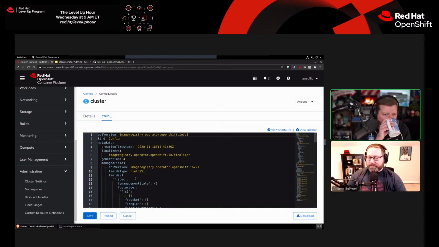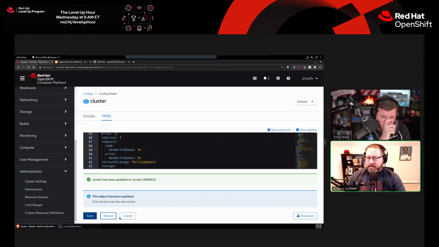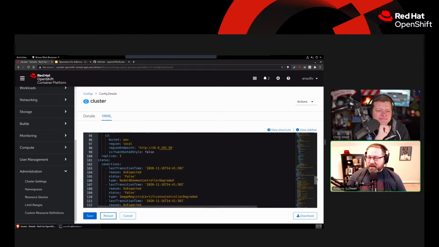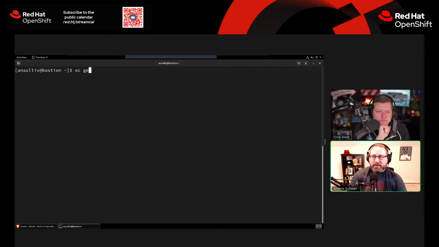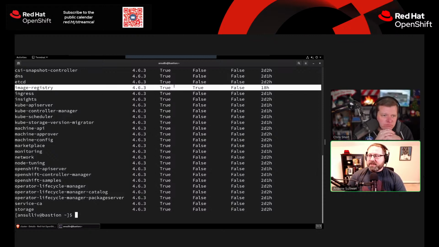Okay, break it. So I'm going to come in here and go to this guy and break this. Let's assume that I am attempting to configure my registry for storage and I bungled it, I just didn't configure it correctly. So how do I determine that there's an error? The first thing we can do, and I'll start with the CLI over here, is do an oc get co. If we look at our image registry, we can see a couple of things. Let's scroll up so we can actually see the heading here.